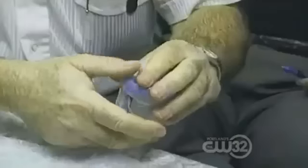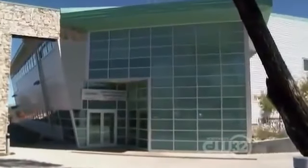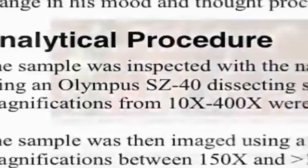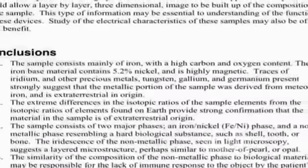The doctor's certainty that the implants are not from this planet is not unfounded. According to Lear, the implants were analyzed by multiple research labs. Among them was Los Alamos National Laboratories, home of the Manhattan Project, and one of only 2 labs in the United States trusted with U.S. nuclear weapons research. And the findings he reports are astounding. The lab came back with pages and pages and pages of a report telling us the only conclusion that they could come to in the report was these were meteorite samples.